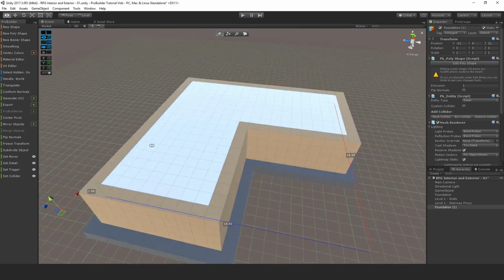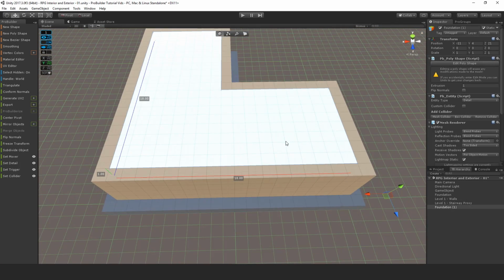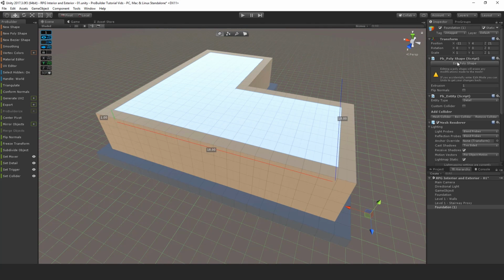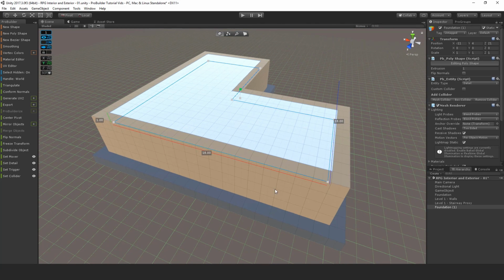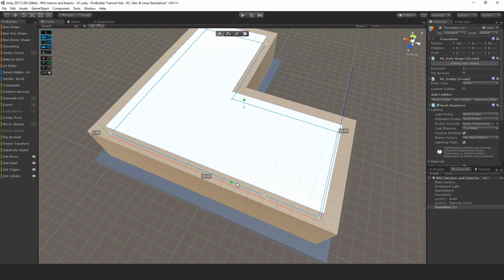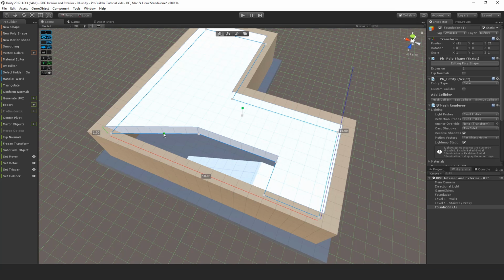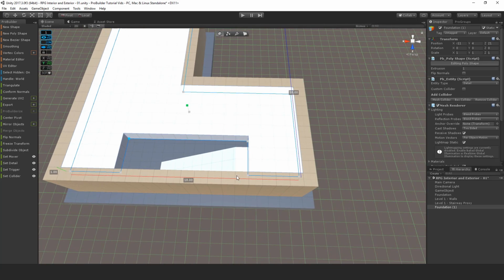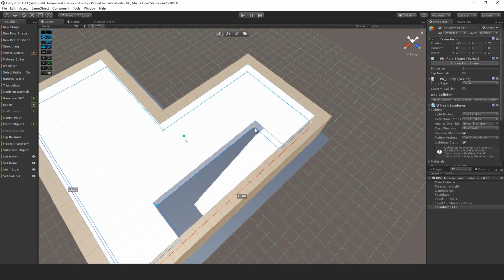I also need to add a bit of a cut-in for that stairway here. So let's jump once again back into editing that polyshape. I'm going to click create. I don't really remember where that stairway was, but that's okay. We'll find it in a moment. Oh, there it is. And I'm just clicking and creating these points for the stairway. If you haven't used the new polyshape yet, you definitely should. It is super awesome.